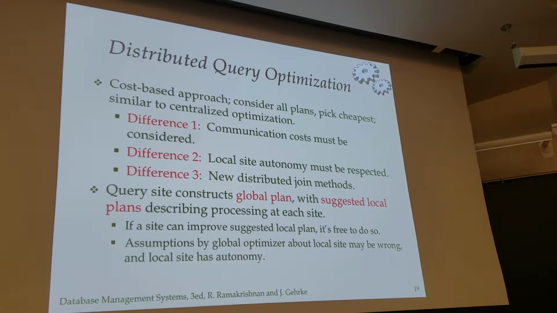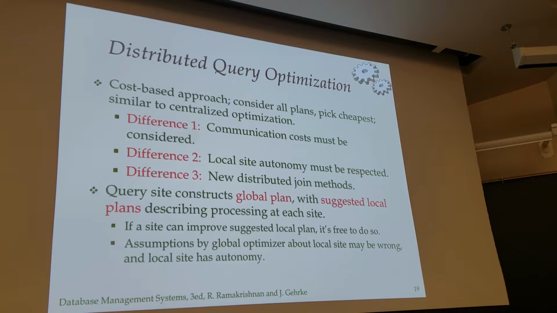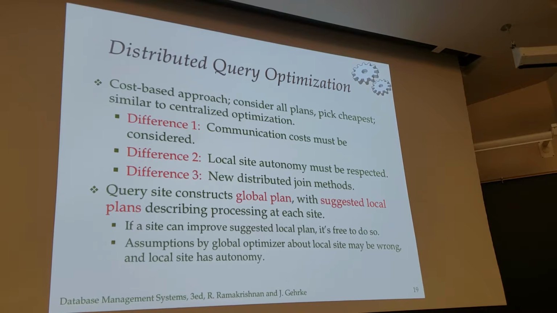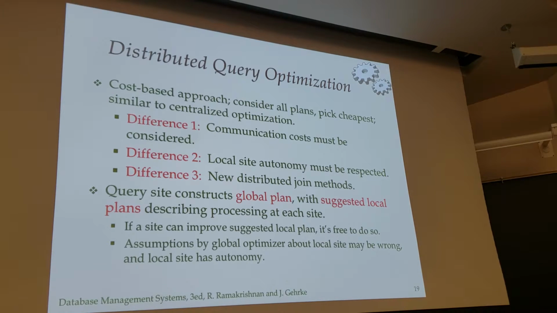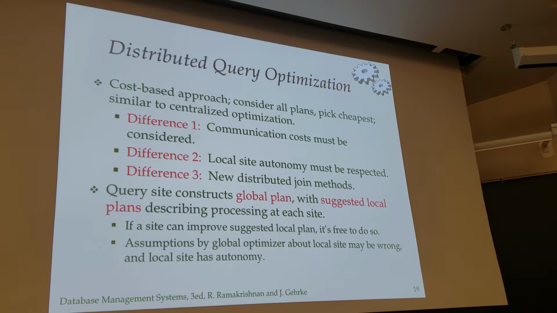So there are all sorts of different things that can happen. There may be a new index that was created at the local site that this other site didn't know about, or there may be an index that got wiped out. All sorts of different things can end up happening. And so basically the assumptions a global optimizer makes about the local site may be wrong. The local site can end up making decisions. Again, I will emphasize the way things are mostly done now, there are things where you try to take advantage of microservices or individual site services. The trend has been against doing a lot of stuff involving distributed databases.